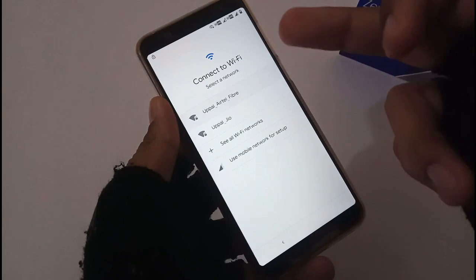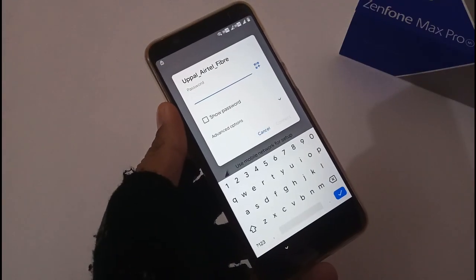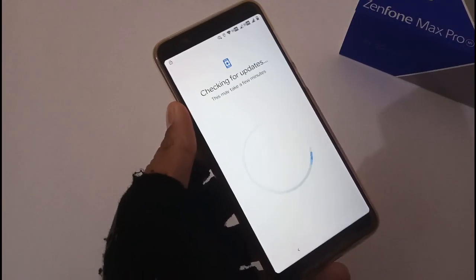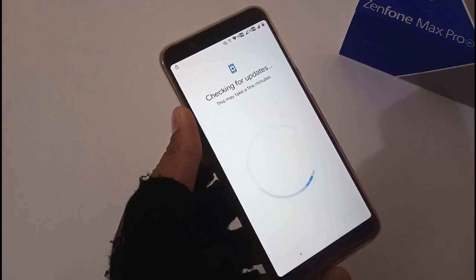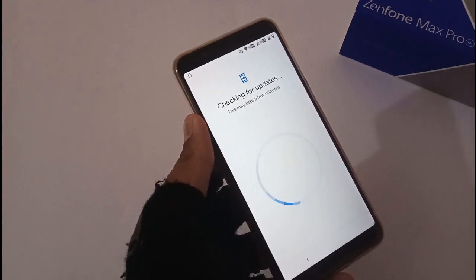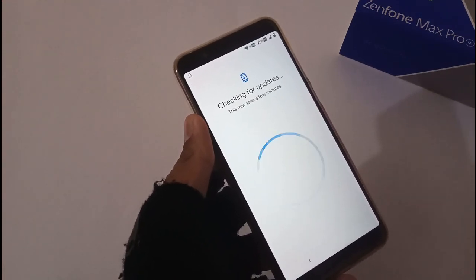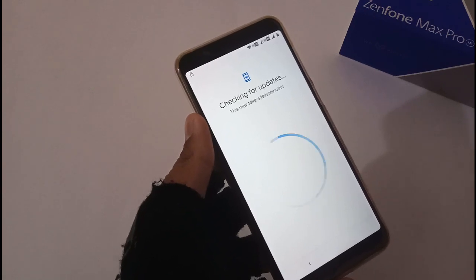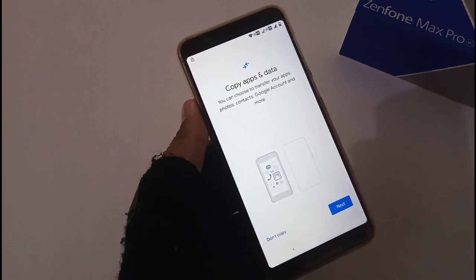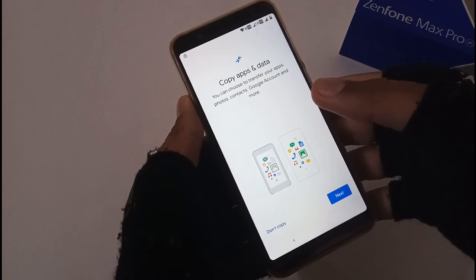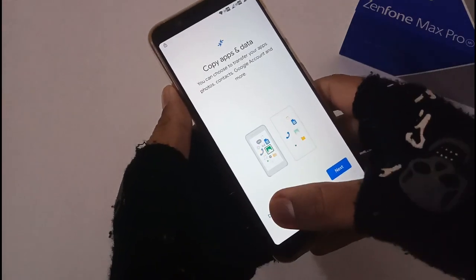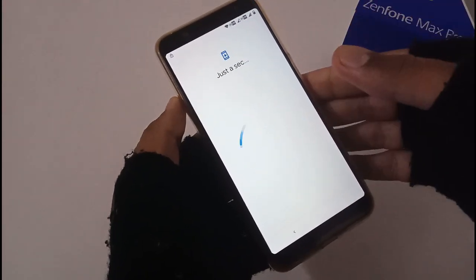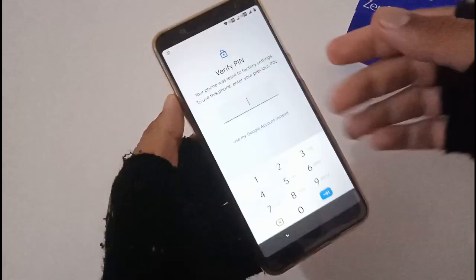So here I'll be just selecting the Wi-Fi connection and trying to enter the credential. So finally, the credential has been entered. Now it is doing some background check in terms of Google Play services. If there is any pending update, it will install in the background and afterward move to the next screen. Afterward, it has just prompted us, do you want to copy data or start fresh? I'll always do start fresh for the video purposes. So just moving in. Again, it is checking for the update.